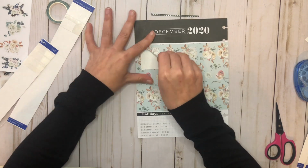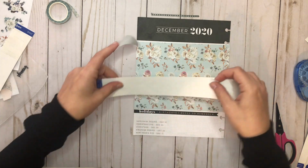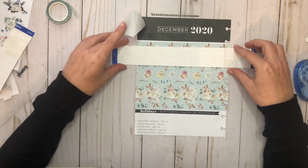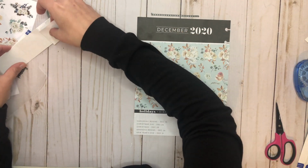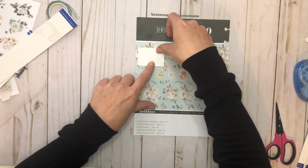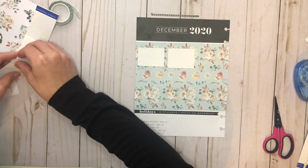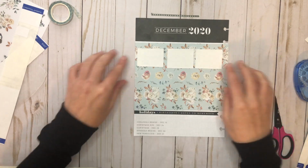Wait, I think I put that down too fast because I needed to kind of space them out and make sure that I had enough room. Let's see. I'll need to kind of put this one, this seems bigger than those now. Okay. I'll need to sort of put this one on the side here to give myself enough room for these with spacing in between. There we go. That works.